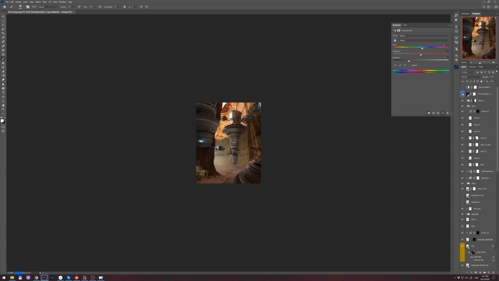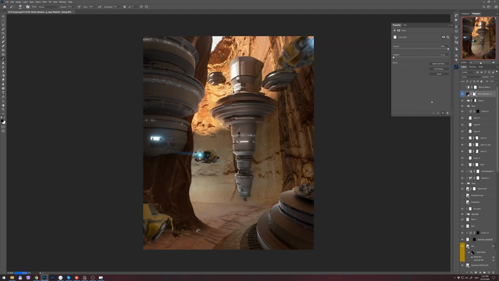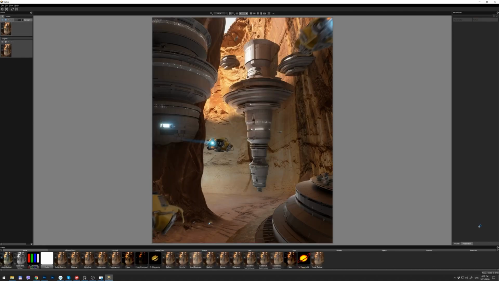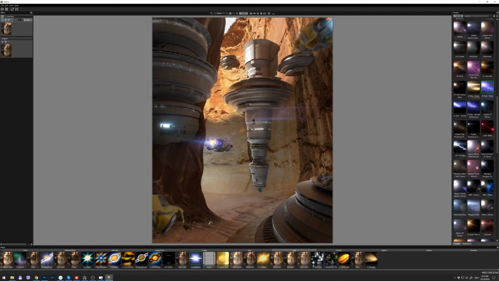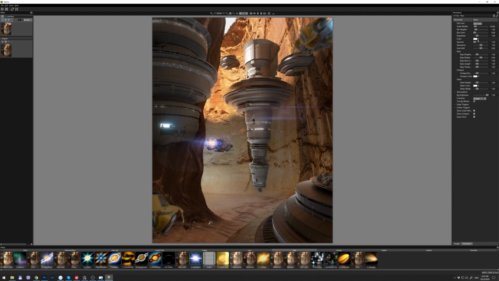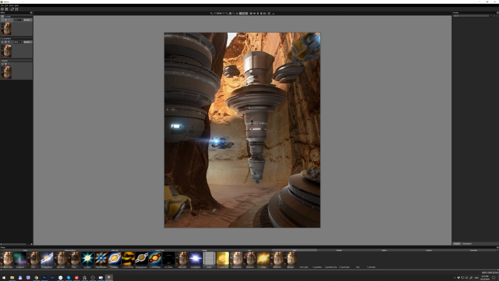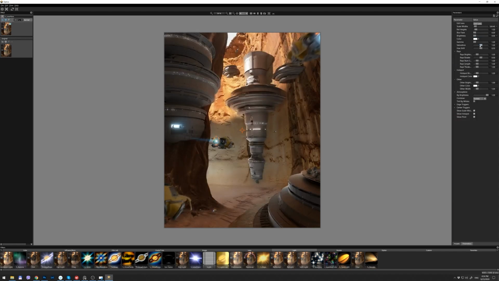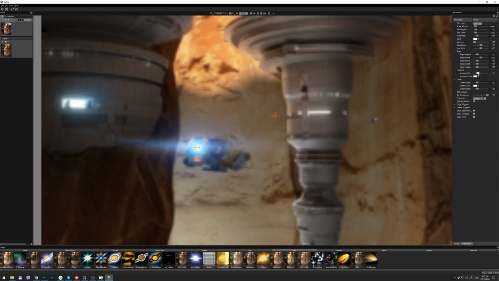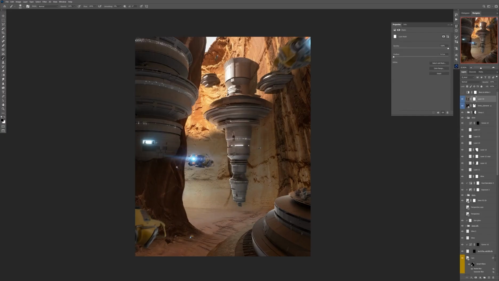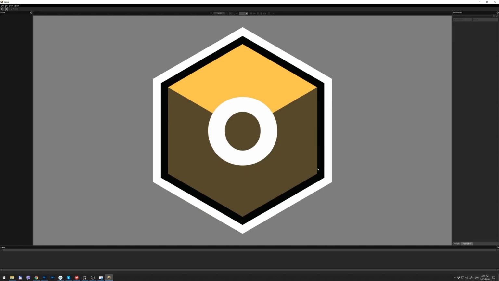And also after I finished that, after I was satisfied with that, I went to Boris FX Optics. I did a tutorial on that, check out my previous video, and I use this plugin to create really cool lens flares in the photo because I love how that looks. And also you will see in a few moments I created another light effect beside the lens flares. A really cool thing about Boris FX Optics is that you can customize everything to fit your exact needs.